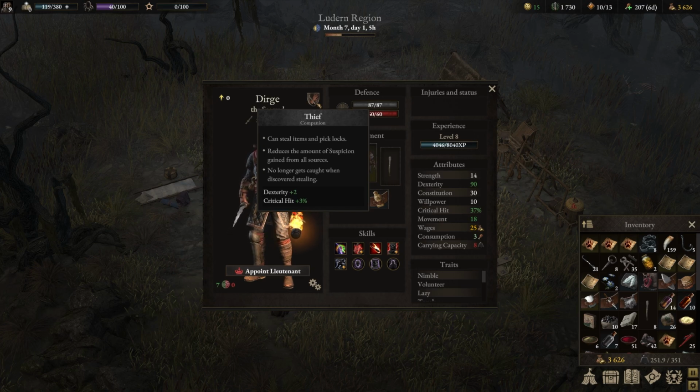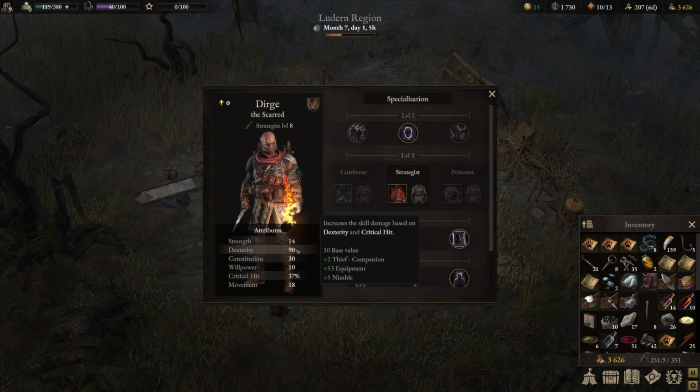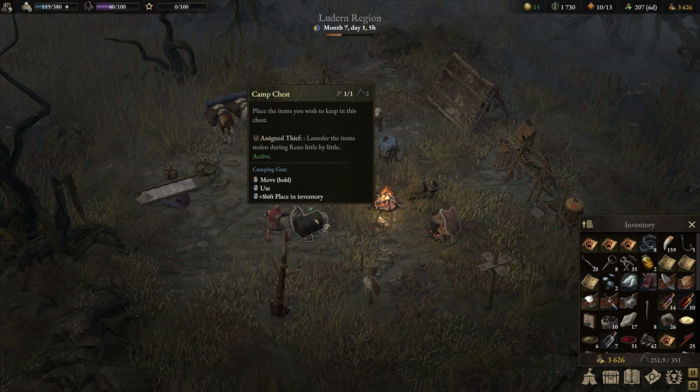So, this is a very nice profession for all your assassins and rogues to hit like a truck with attacks from behind, let's say, as, once again, this scales very well with those dexterity abilities. You should definitely visit the workshop and craft yourself a camp chest, as this is going to be a very awesome item to combine with this profession, as if you have a thief assigned to it, it will launder the items stolen during a rest little by little.